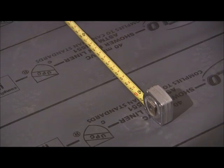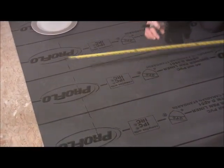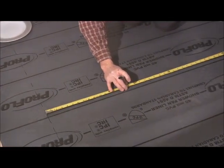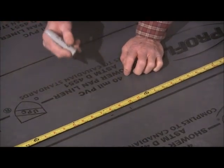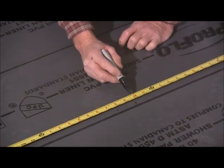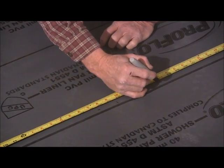Then we're going to measure the other way, and it was 15 and a half? 21 and a half. Okay, 21 and a half. And then again, we're going to measure, add our 5 inches for our patch, or half of our patch. So 21 and a half plus 5 will be 26 and a half.